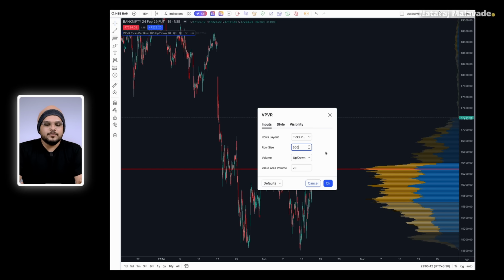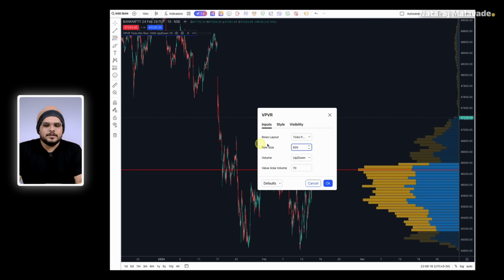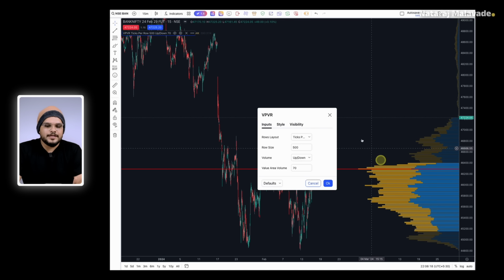And more importantly, when you are selecting the ticks per row data, obviously it varies from instrument to instrument. Now I'm plotting on the Bank Nifty, and Bank Nifty is presently trading at around 40,000 levels. I think for this, around 500 row size makes sense. With that, you will be able to see the volume profile clearly. The ultimate goal of this particular setting is to see the volume profile clearly. It has nothing to do with our analysis. It is just to see the volume profile comfortably. That's the basic purpose. You can adjust this according to the instruments that you are trading in.